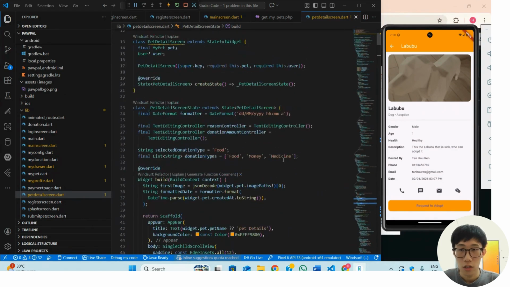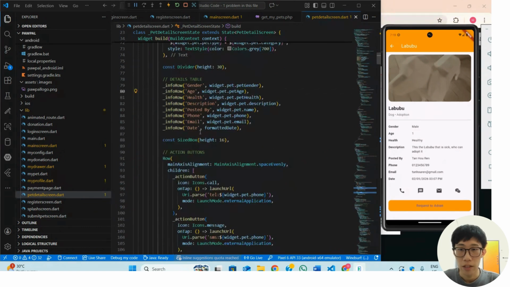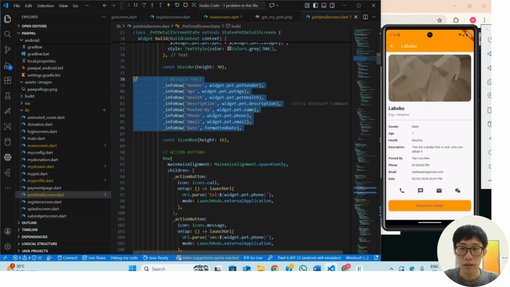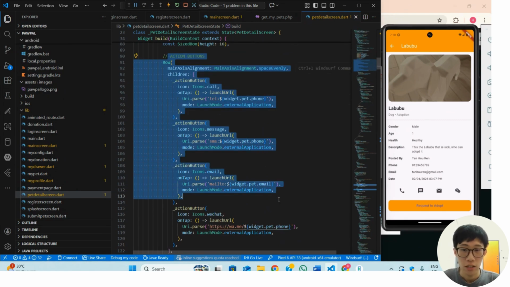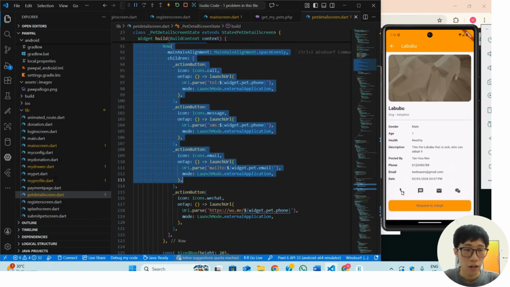This is all created using a helper function to simplify it, and it also has action buttons that can call, SMS, email, or WhatsApp the person who posted this pet.